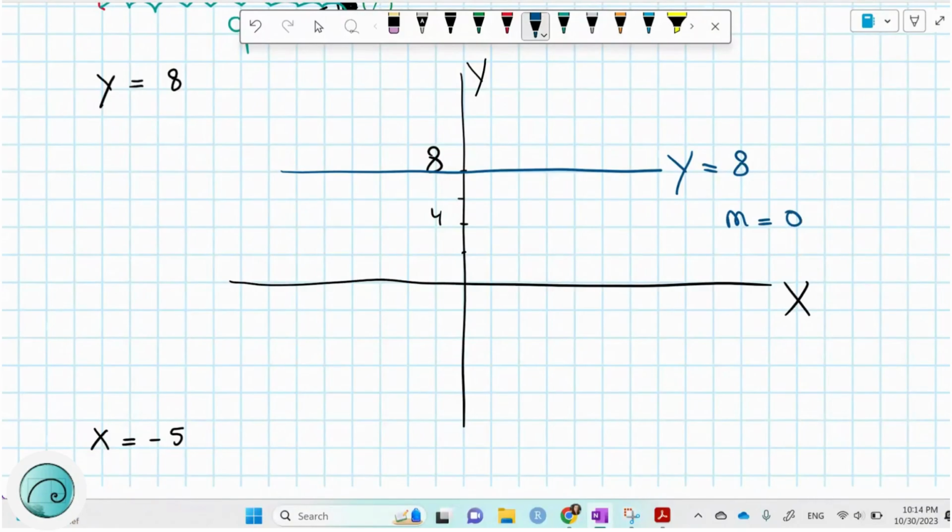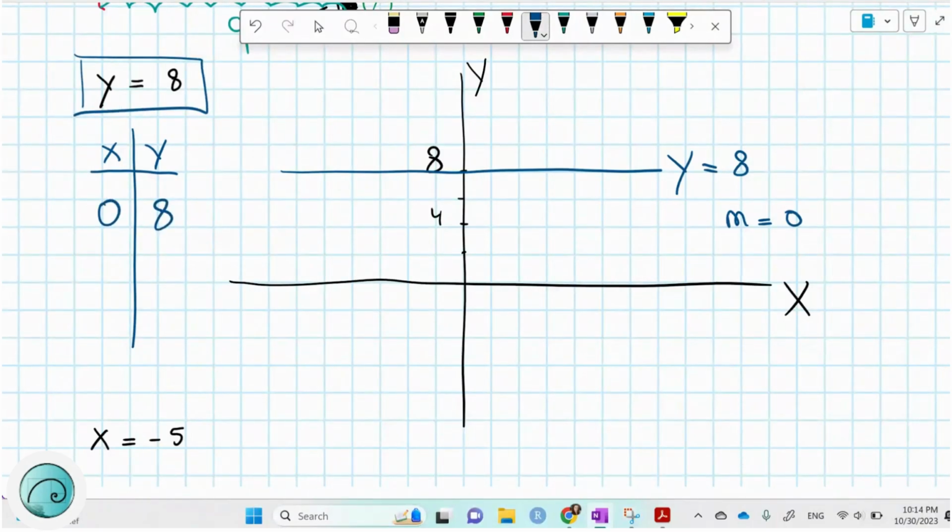What if you need more math? If you really want to see that, you want more math, well, make a table of values, x and y. The y has got to be 8. The x doesn't matter. So this point. And again, the y for your next point, the y has got to be 8. Your x doesn't matter. Make it 2, for instance, right there. So my interval on the x, 2, 4, 6. My interval on the y, 2, 4, 6, like this.